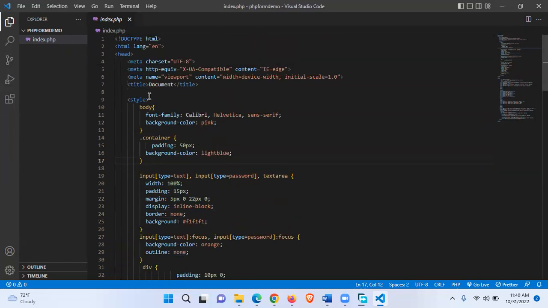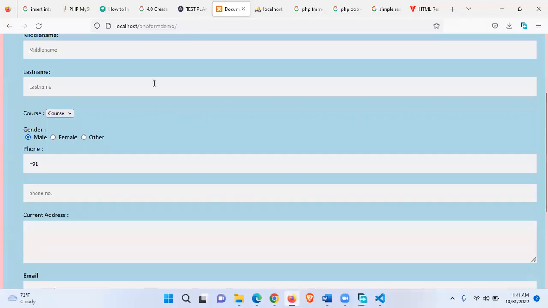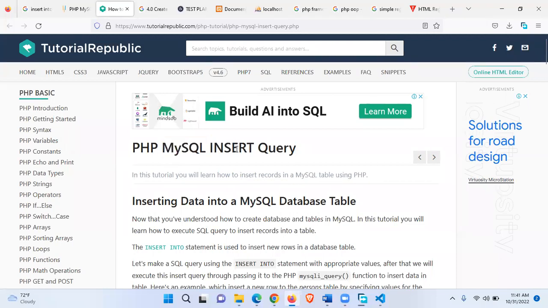Then you can start adding PHP code into your file. The PHP code can be added anywhere in your file. You can even add it above here at the top. And that's what I want to do for this demonstration. You can add the PHP code at the top here. And again, to save time, I will not type everything. I'll copy paste some of this, then I'll explain what the lines do.